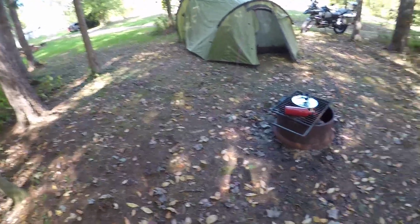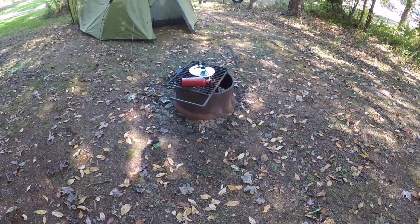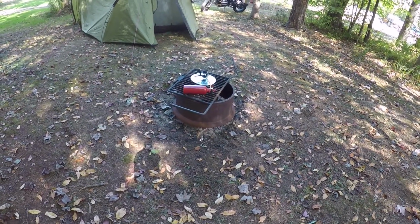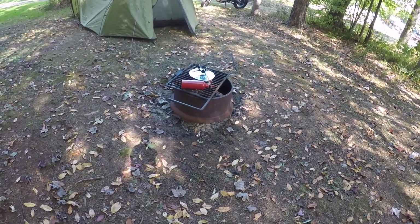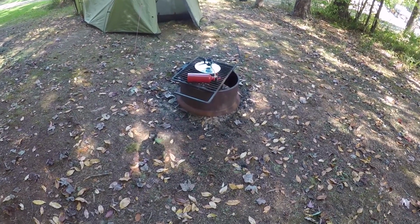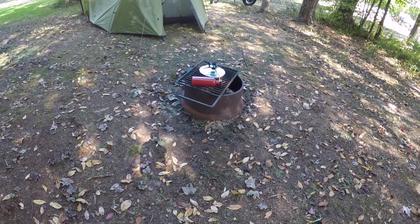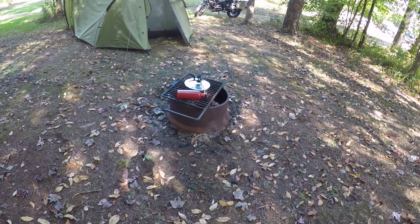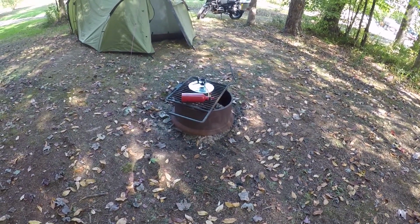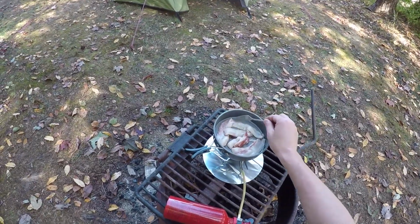So, white gas, kerosene, regular gasoline. I want something I could just not have to carry special bottles of fuel around, a bunch of them, where I could just stop at a gas station when I'm filling up the bike, fill them up. And also can use them for emergency if I need a little bit of gas in the bike to get me a mile or 2 down the road. That's a 20-ounce bottle. So I'm going to make me some breakfast, and I'll get back to you all a little later.